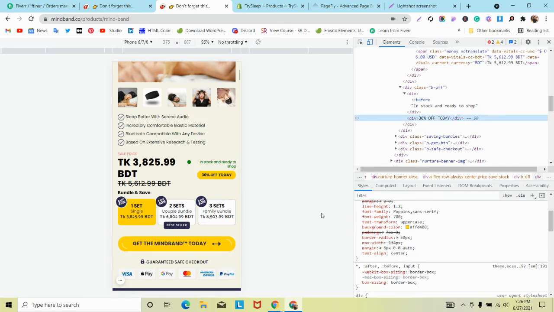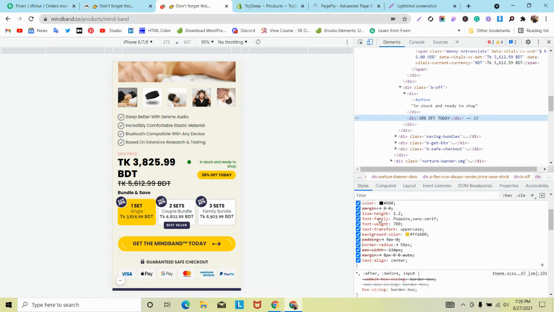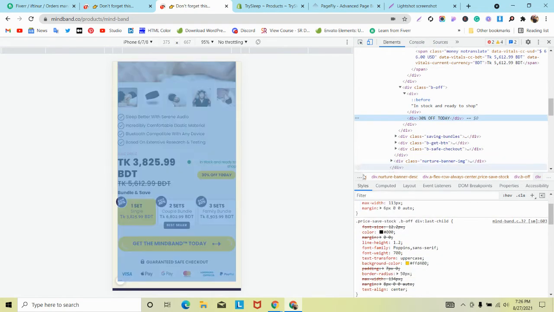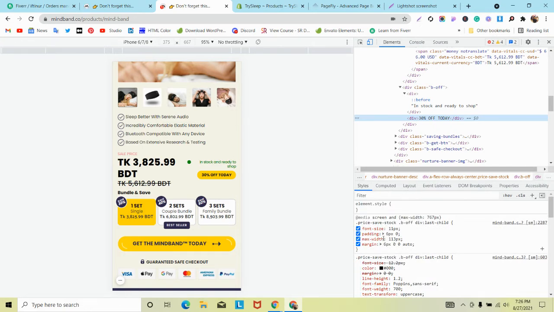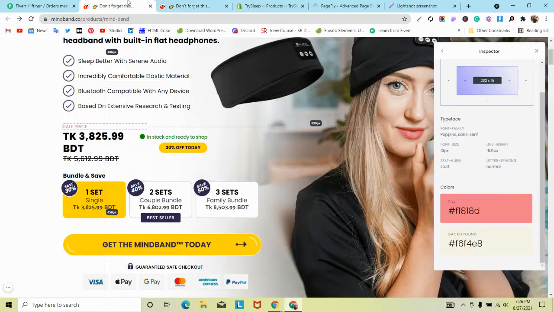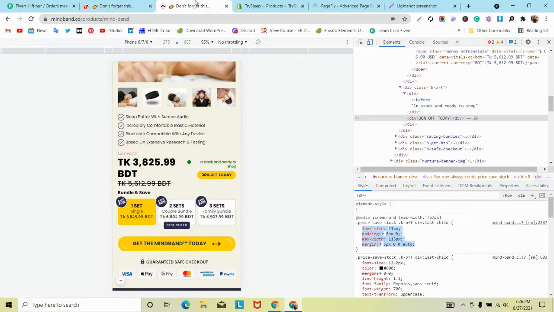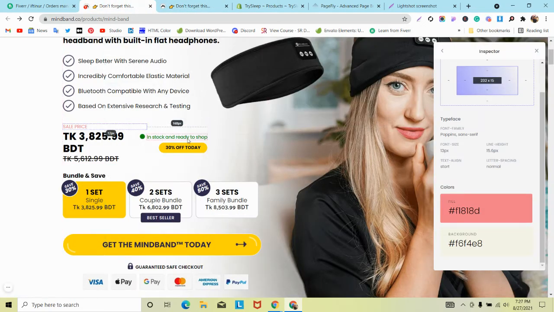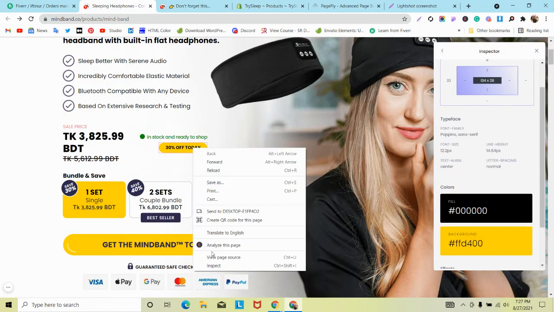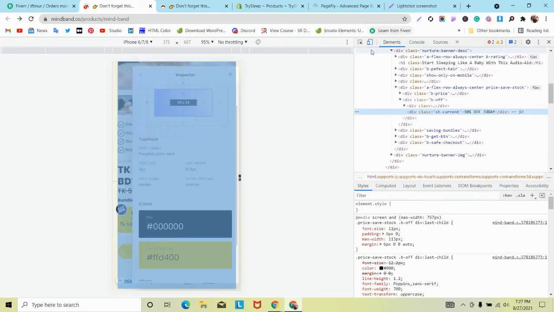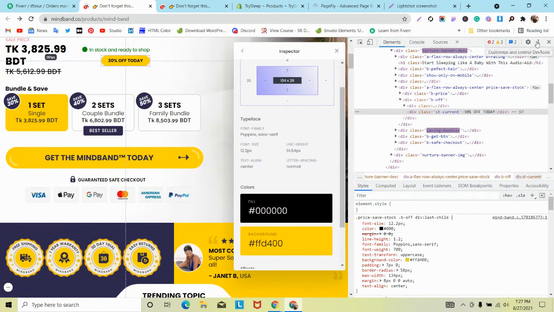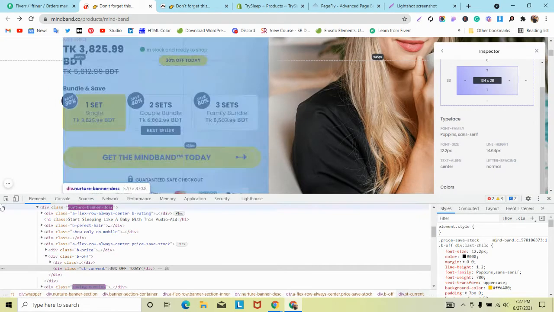Now we need to add a button. Click here, and here you will see this button, all important, size. Okay, so we need to collect it from not mobile view. I think we can collect from PC view, like that.